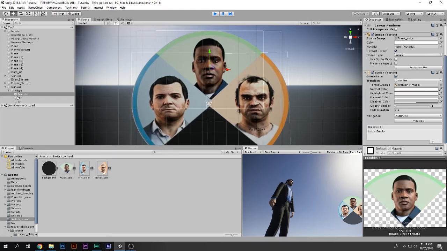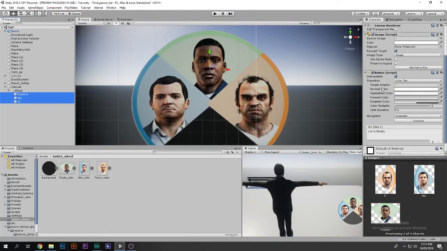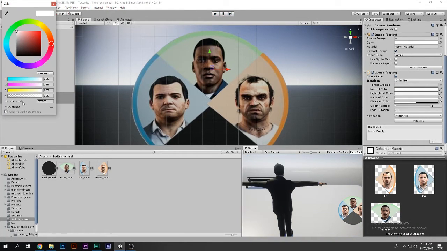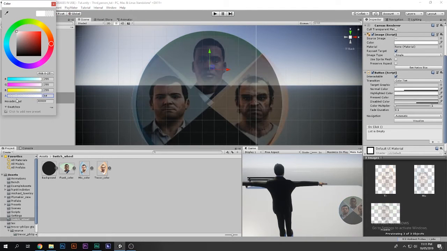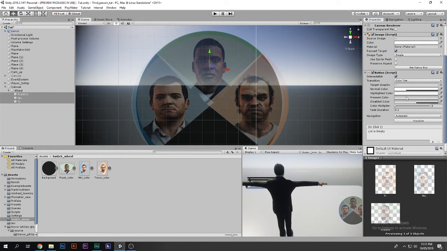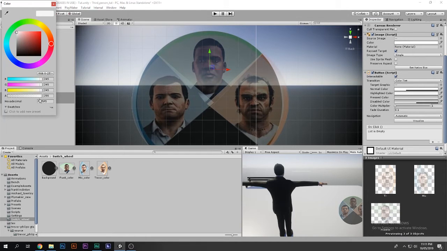So how we do that is we select all of these and we set the normal color and decrease the alpha. So I'm gonna set the normal color to this much so that it looks like it's not selected, and then the highlighted color should be full. Cool. Okay, so now it should be working.